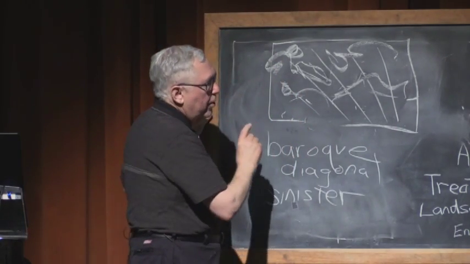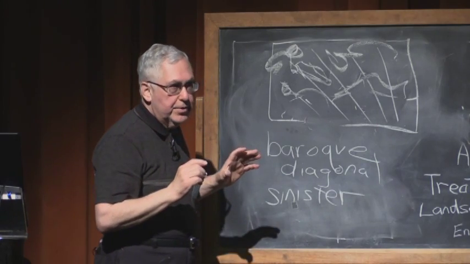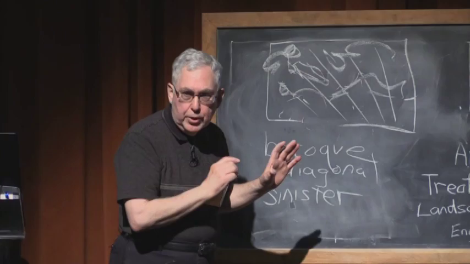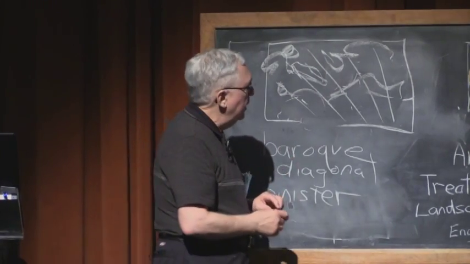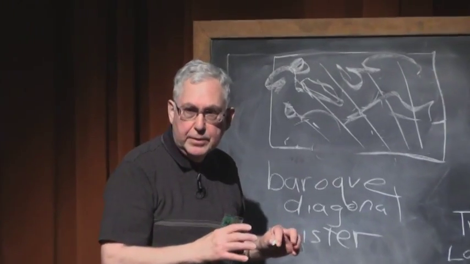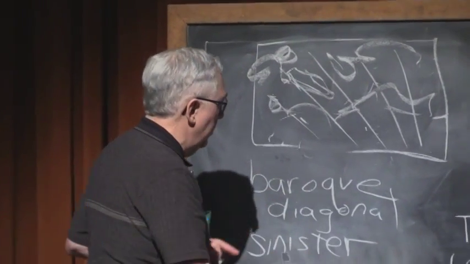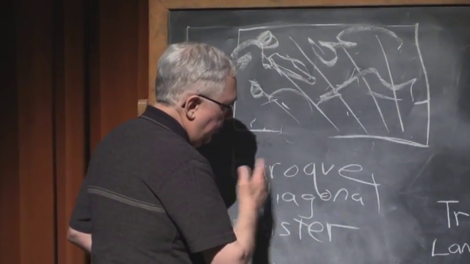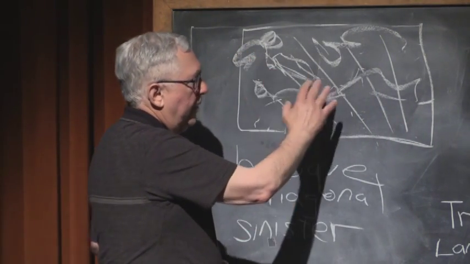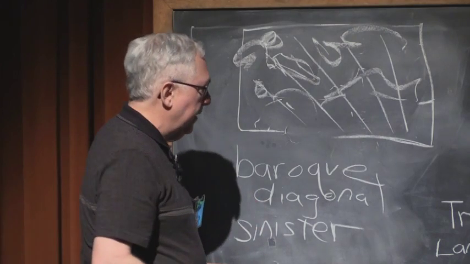So the first time I heard this, I raised my hand, I said to Mr. Barnstone, does anyone know why there is a sense of anxiety that you build when you do this? And he said, no, actually no one at Ruskin, no one at Oxford, no one could explain it psychologically. They just lectured that there's a Baroque diagonal, a sinister diagonal, and a sinister diagonal gives a sense of anxiety.